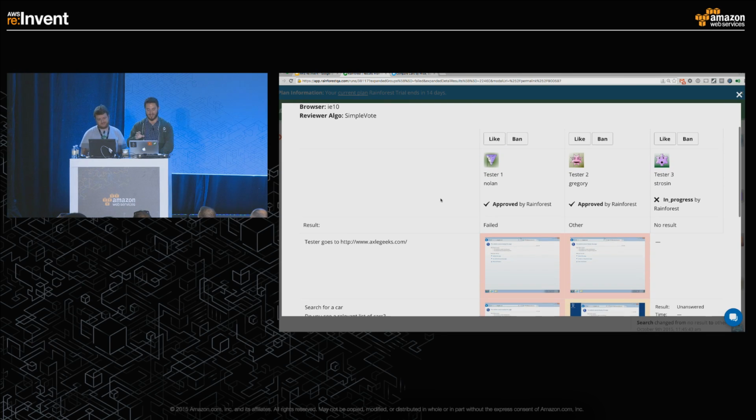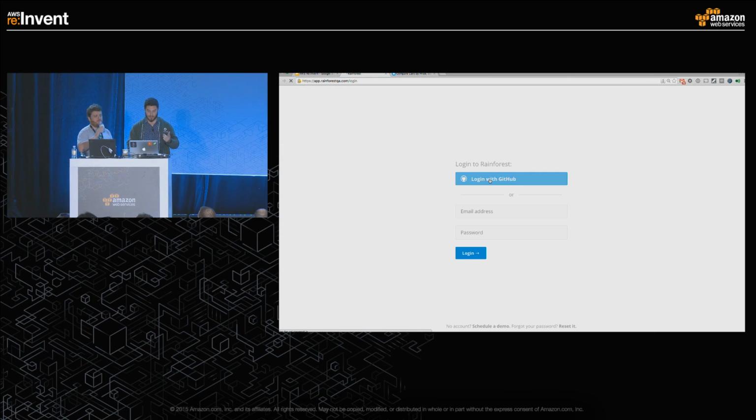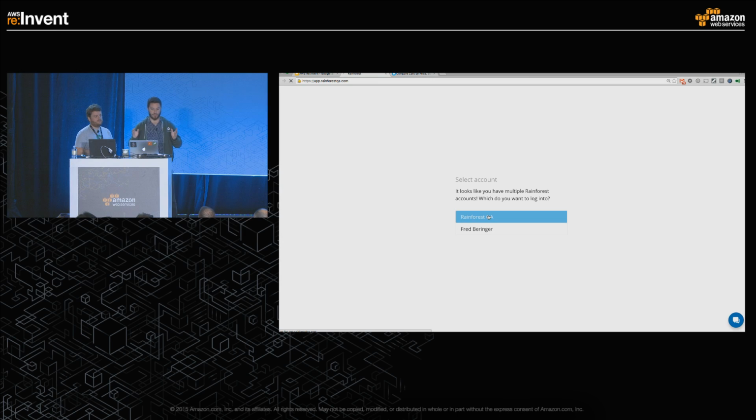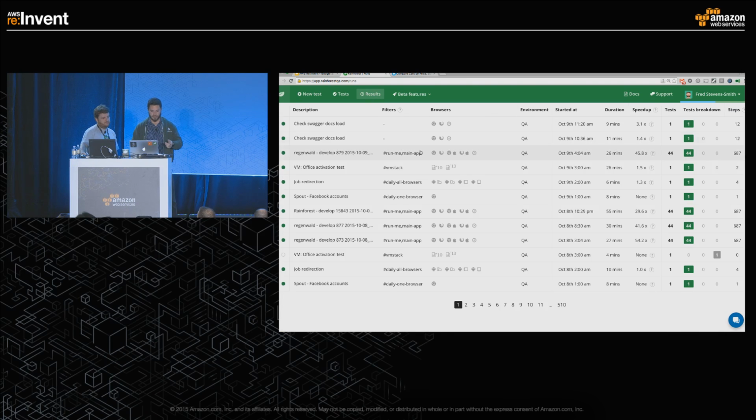So what's interesting here is that you can see we'll send 3 testers by default. So we'll send 3 individual humans. They'll all be given the same set of instructions against the same environment, and they'll actually all do the testing together. And so if I log out of our account, and don't worry, I'll show you this screen again. If I log out of this demo account, and log into our own account, where it starts to get a bit meta because we test Rainforest on Rainforest. So I'll just jump into the results before we go and show you some other stuff.